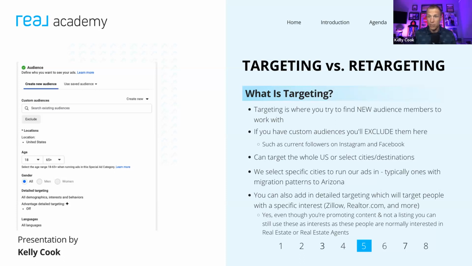Maybe you have a database, right? Which hopefully you do if you're in real estate of some size, and you download that into a CSV file. Did you know that you could then upload that into the backend of Facebook under your ads manager, your business account there, and you can create a custom audience. You can call it simply my database download, or my past clients, or whatever you want to call it. And then that is saved in Facebook, and that is now your custom audience.